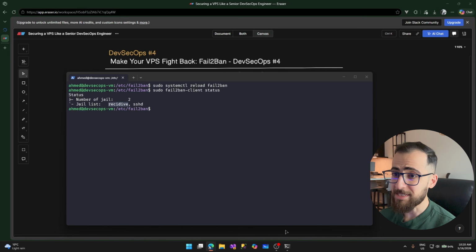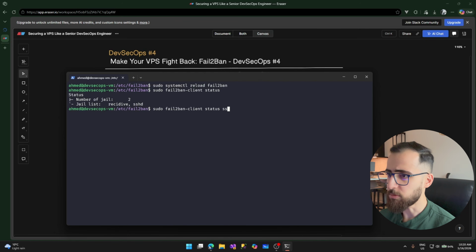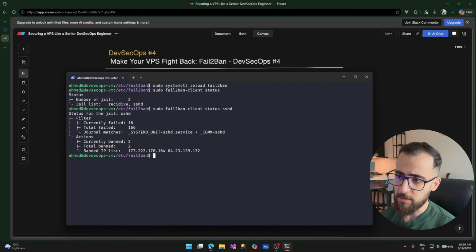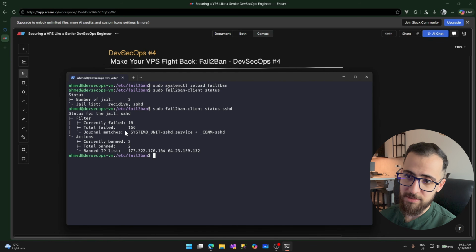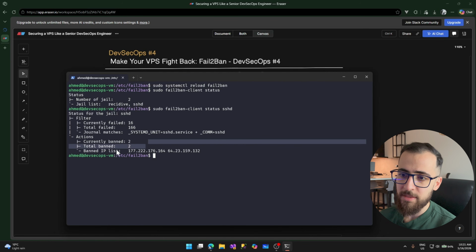And if we check specifically the status of the sshd, we can do that. And it says status for the jail sshd. Currently failed, we have 16. Total failed 166. And the matches journal is this one.